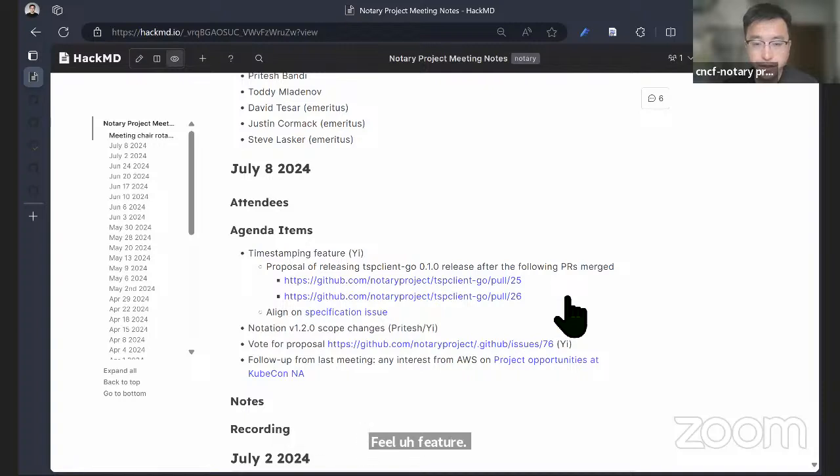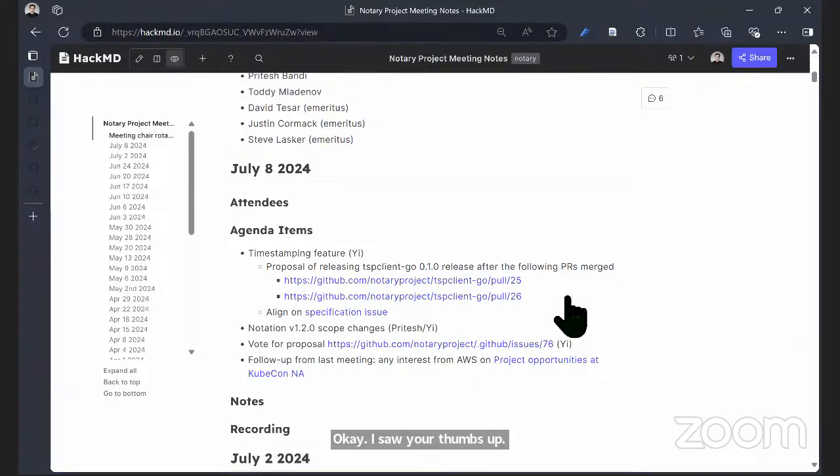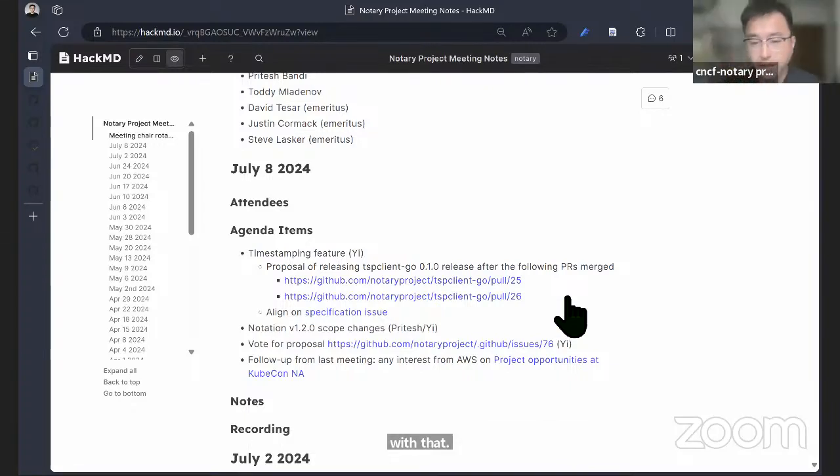I think the same case for the notation Go library repository. We can revert those PRs from the main branch, but create a feature branch for the blob sign. Okay, I saw your thumbs up. Thanks. Yeah, I'm fine even if we don't want to create a feature branch, because there would be a revert commit. We can always revert the revert. So even if you don't want to create the branch, I'm fine with that. Yeah, I think these details we can discuss later, but at least currently we are clear that for 1.2, 1.3, we will not have blob sign, and we will revoke the PRs for both the specification and the notation repository.